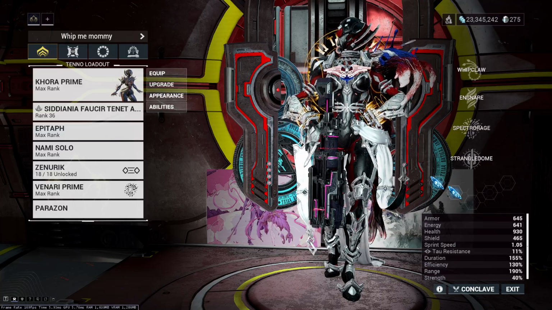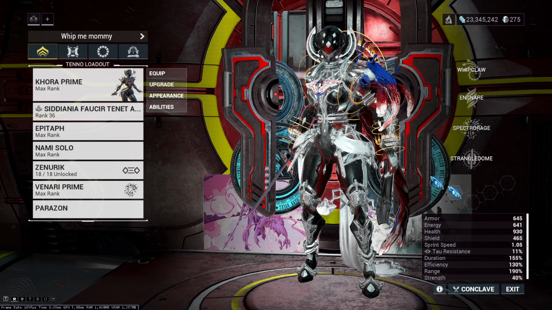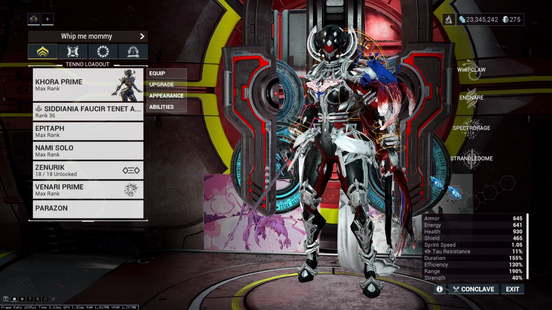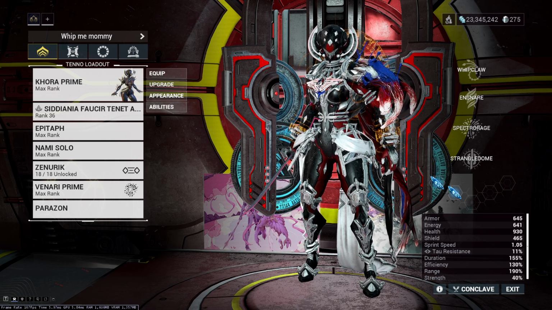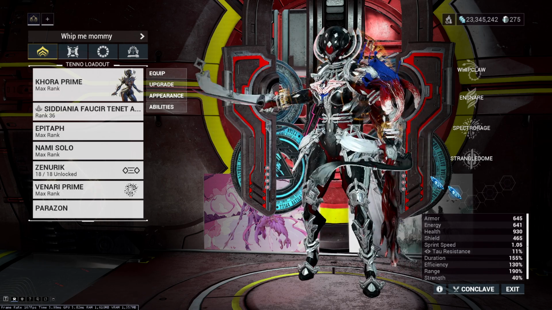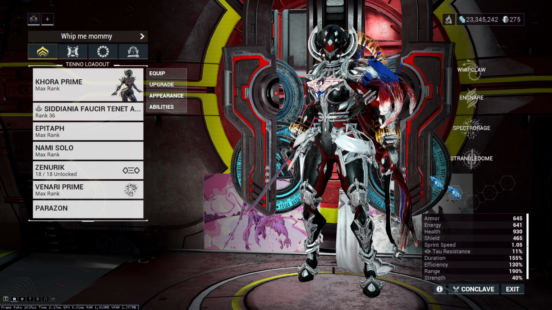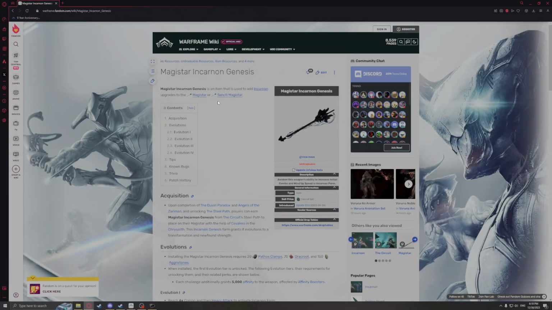And you can see it on your screen right now. It is the Nami Solo. And I will explain what is the Nami Solo, and I will compare it with the most popular stat stick, which is the Magistar, and explain to you why I personally prefer it and why there could be an argument why in some cases it can be better. So to get to this point, we first of all need to see what our contender looks like.